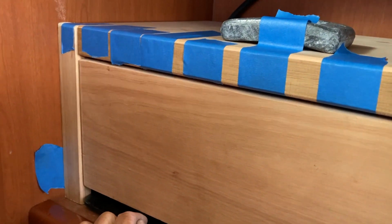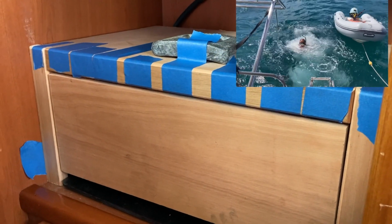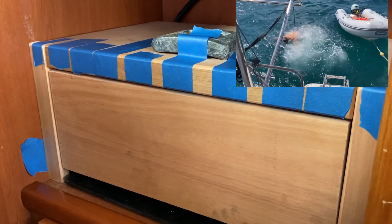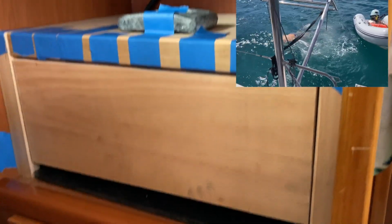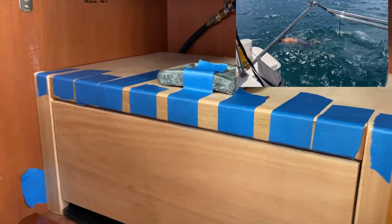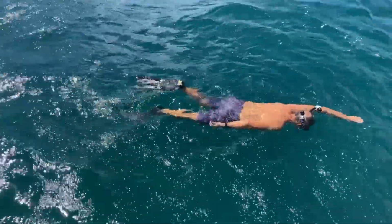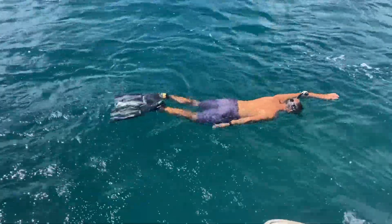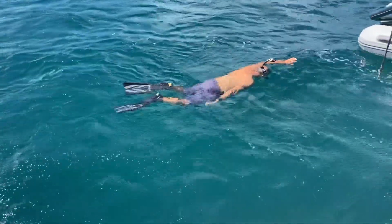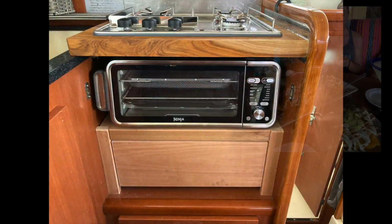profile on the drawer, because the router fell in the ocean. Hashtag downside of boat projects at sea. So got to get a new one ordered. Thankfully we're in the USVI, we're Amazon friendly, and we'll get a new one coming. Odd thing is, we never found the router. After about 20 minutes of searching for it, we gave up. I probably could have salvaged the bit and possibly even cleaned it up and finished the job.